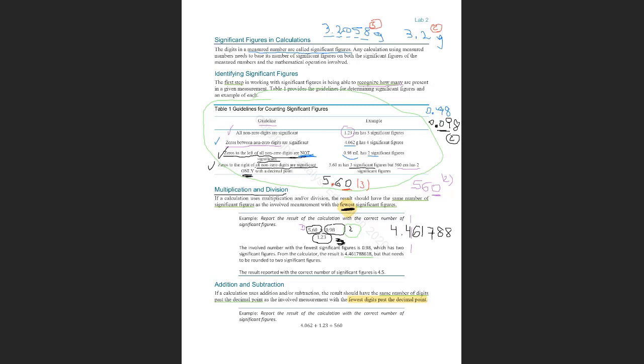Very good. But it's not the end there. We have to cut it there, but we have to look at the next number. We have to round. We can round up or leave it as it is, or round down. So we look at this number. 6 is greater than 5. So then my answer would be 4.5. I have to round up this 4, and my correct answer will be 4.5. Any questions up to here?